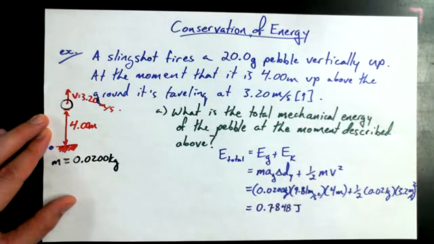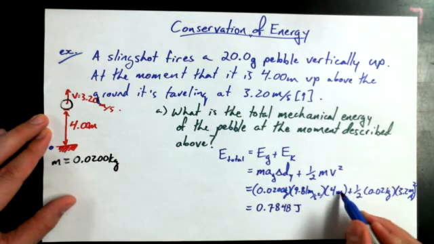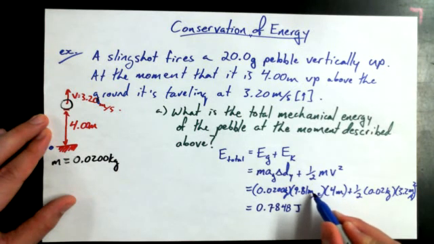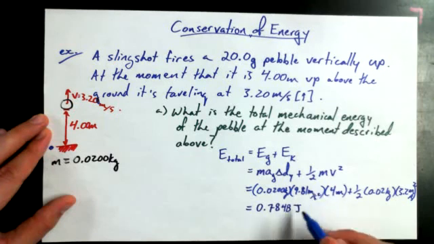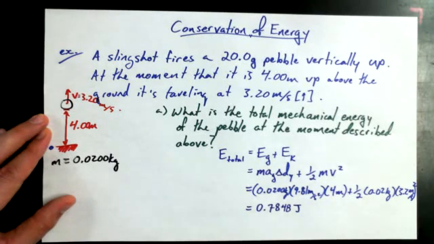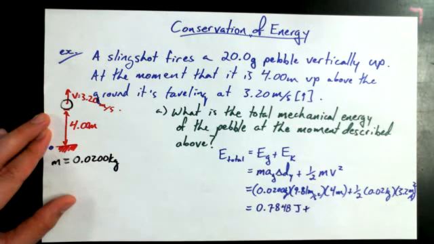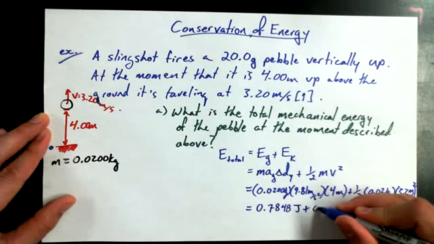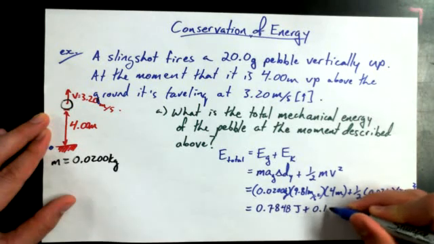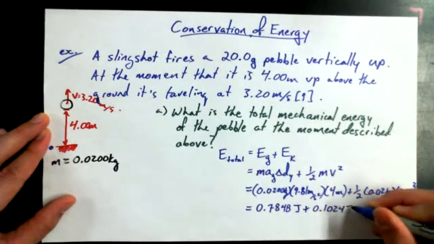0.7848. I like it. All right, and if you wanted to make sure of those units, you can see that meters times meters per second squared would be meters squared per second squared, and kilograms times meters squared per second squared is joules. Units all work out, so I won't give that any more lip service. And I say plus one-half times 0.02 times 3.2 meters per second squared. Don't forget to square the 3.2. And you should get something around 0.1. Anybody get it? 0.1024 joules.